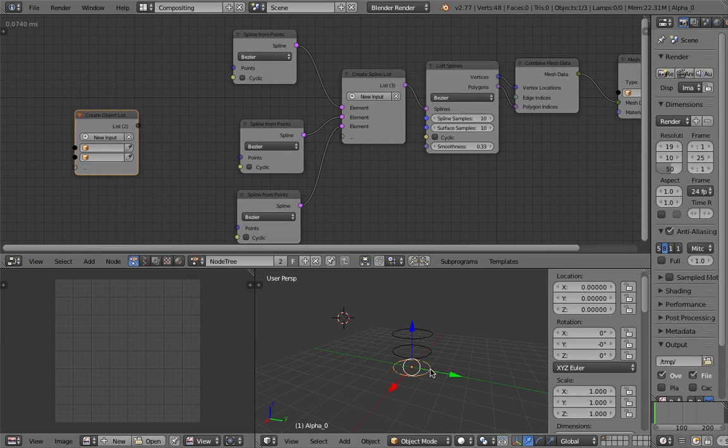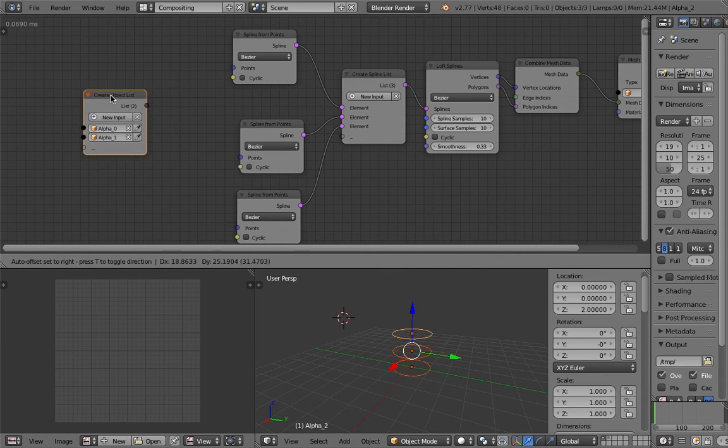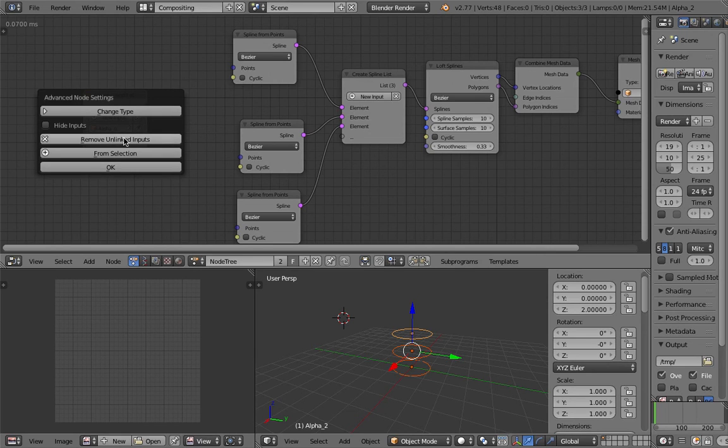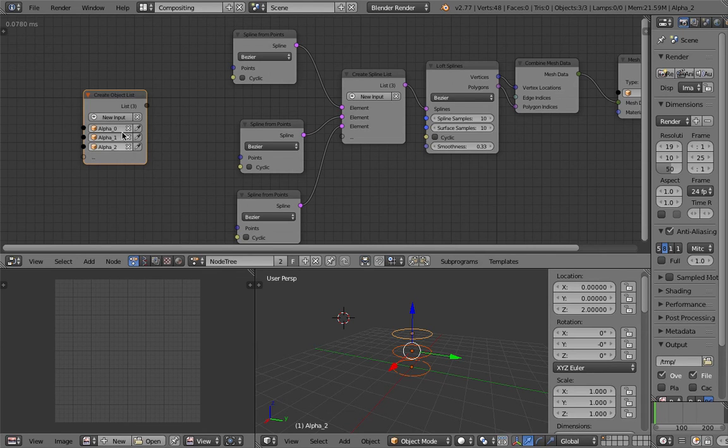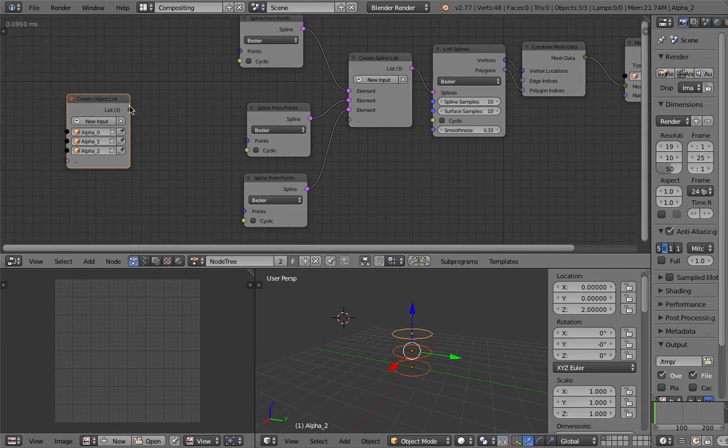You can bring it in like this, and you can bring it in one by one like that. Select one, select the second one, but you can do it in one go. I just figured out the other day, if you tap U, first remove the unlinked inputs, and second just get from selections, so you get your selection.